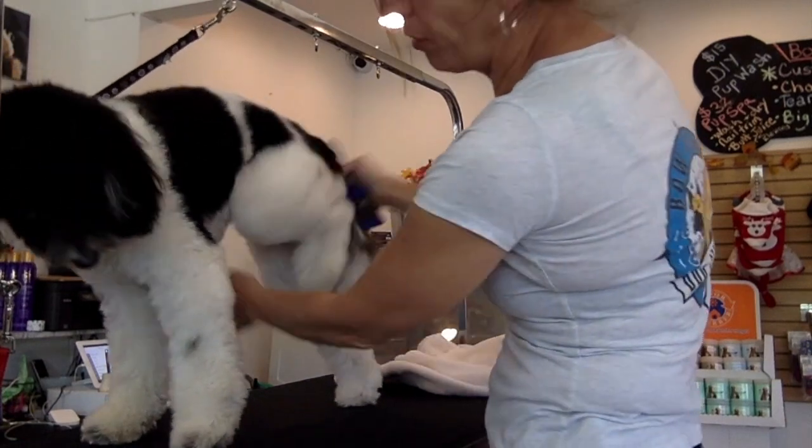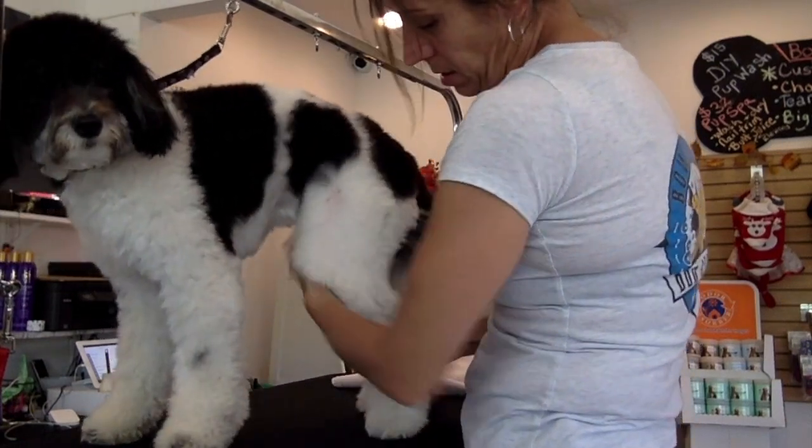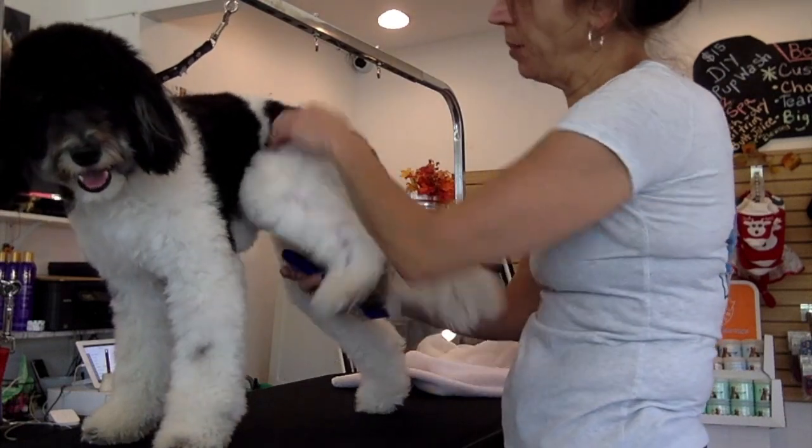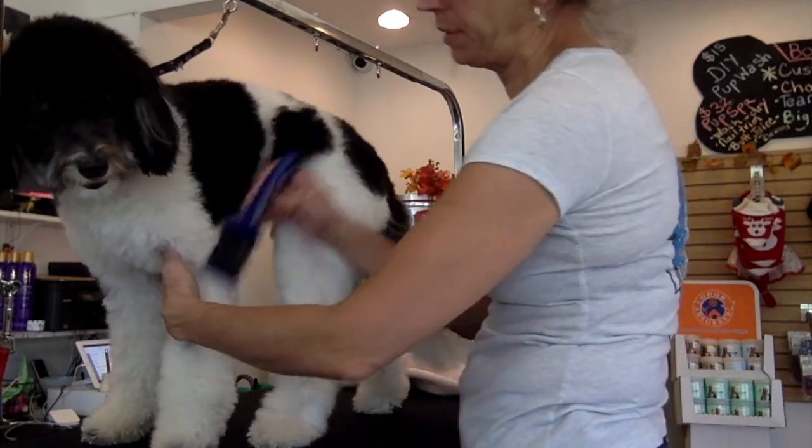Normally the belly band would prevent him from sitting, but I'm not using that because he got bit. And it would come right up in that area where that bite was.